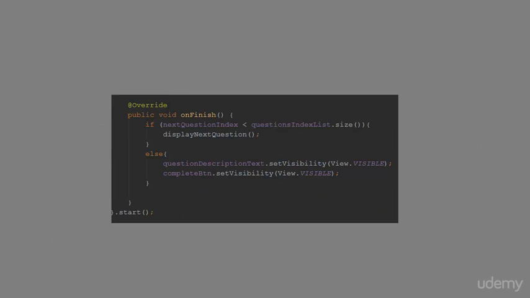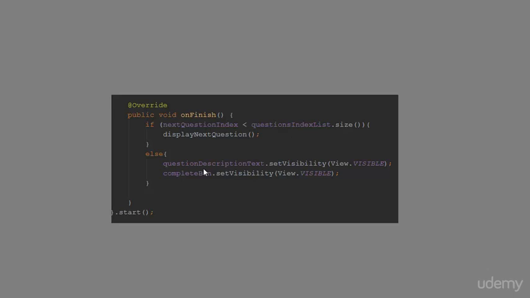And the second method that needs to be added here to be overridden is the onFinish method. Or in other words, what's going to happen when the timer is over. So we are having, if the next question index is less than the question's index list size, display the next question.